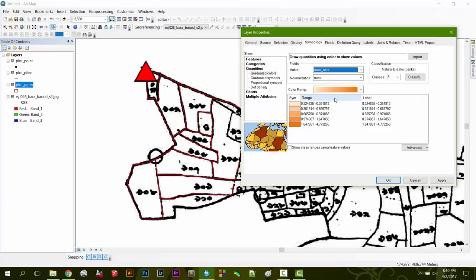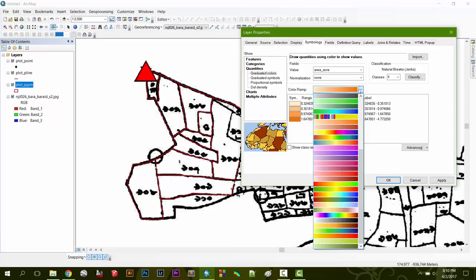Suppose you want to divide it into 4 or 5 classes. In this case we have a very small number of polygons, so I keep it 3 or 4.